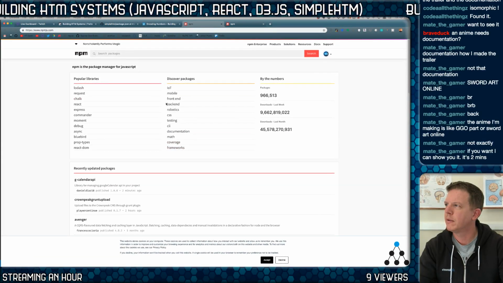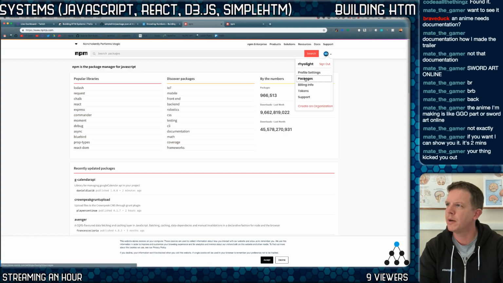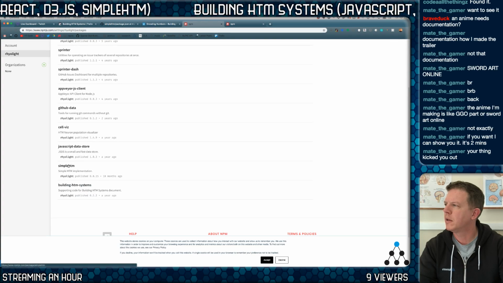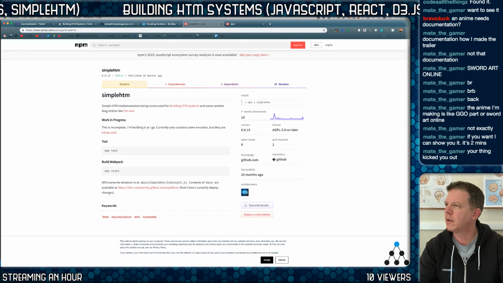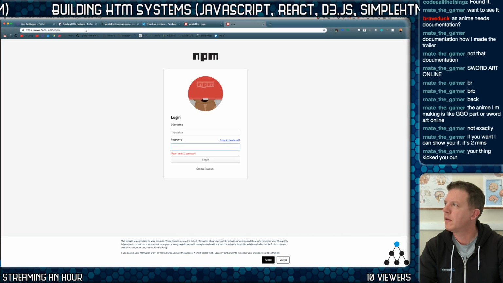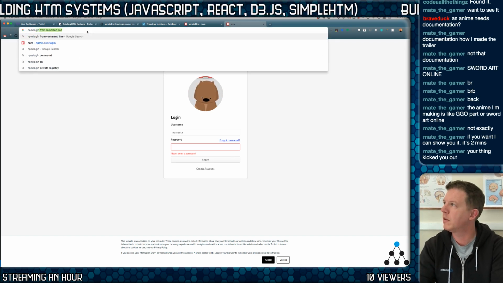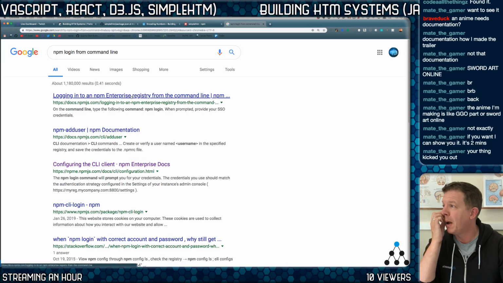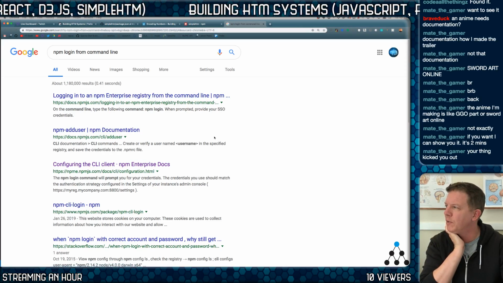Okay. My packages. npm login from command line. I don't need to do an enterprise registry.